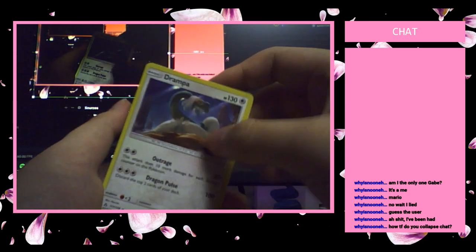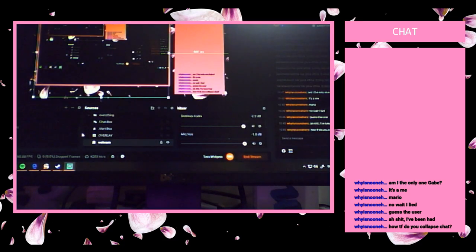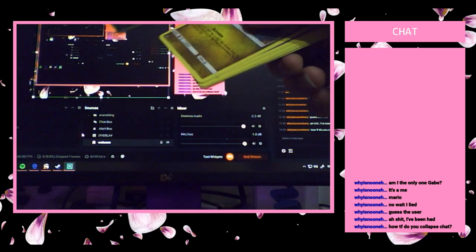And a holo Drampa. Okay, I don't know whether we have this really. I'm not sure. Let's open another. We've got like, what, 5 white cards now? 7 more to go. Okay, 4 from the back.